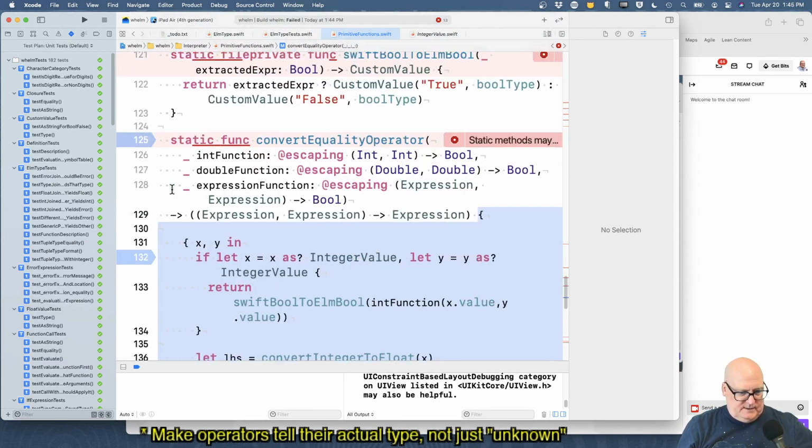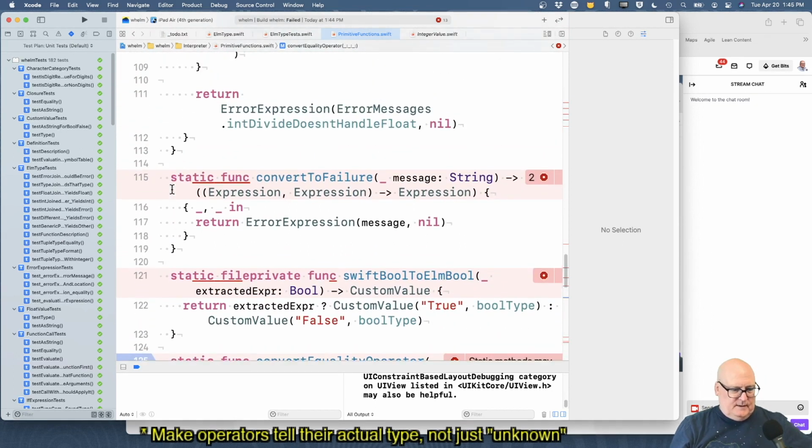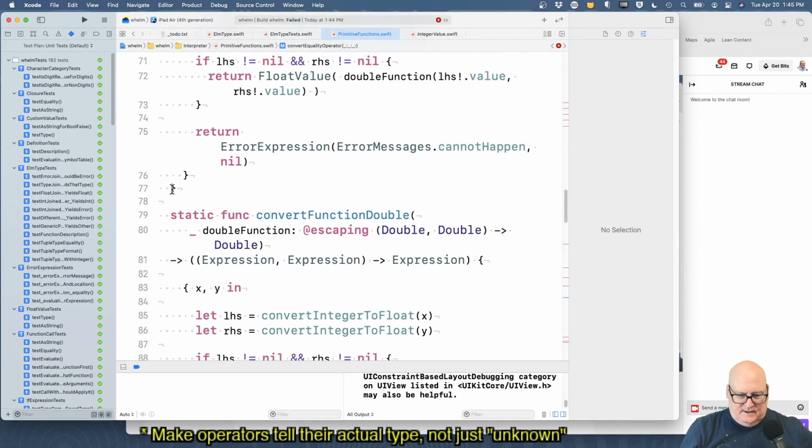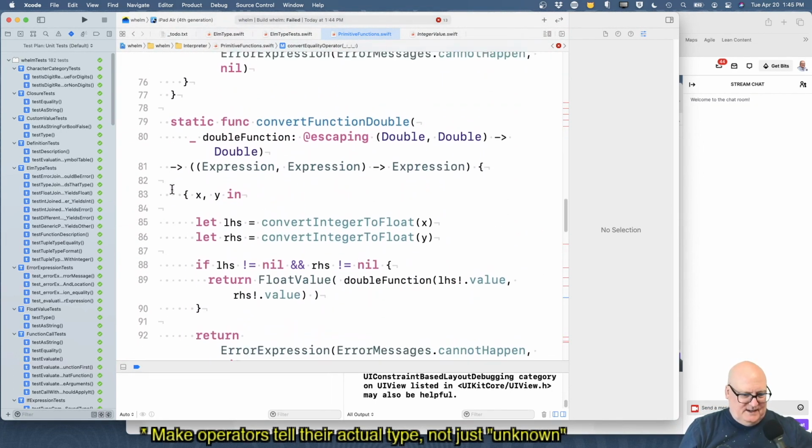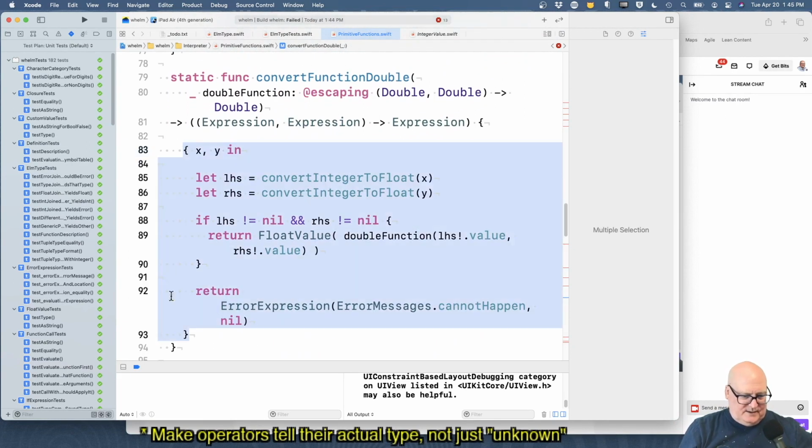What's going on? Where'd this trouble start? Convert function to double. There's that, and there's that.